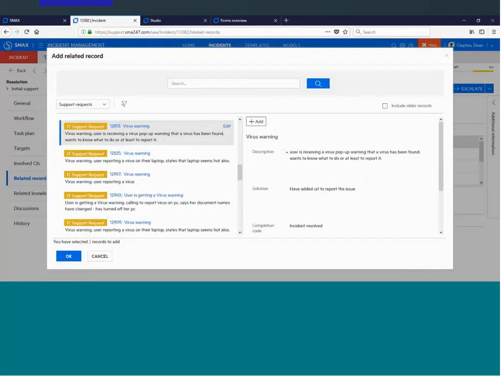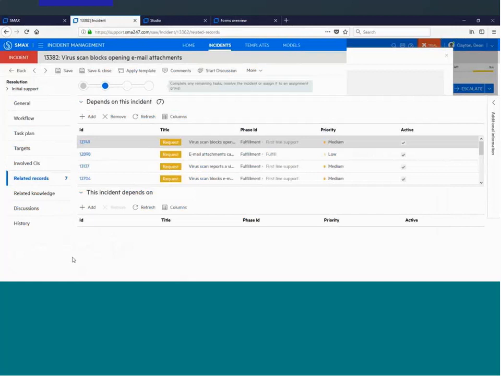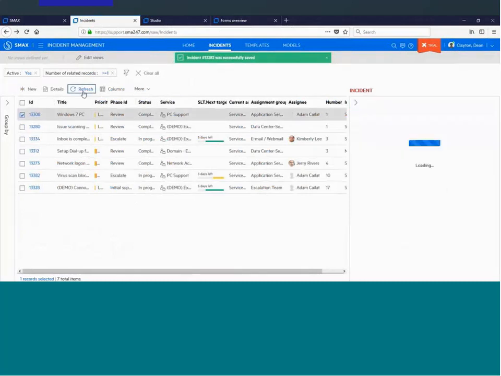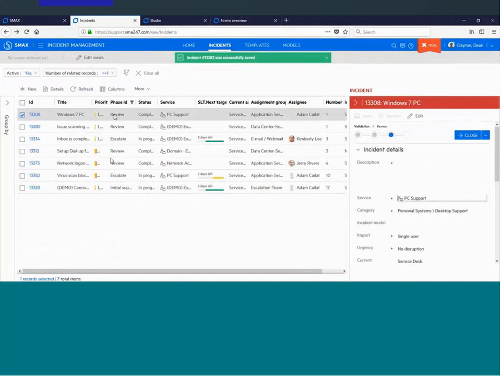We've got our 10 records there. Let's save and close and come out of the incident record, and we'll refresh our view. You can see that actually it's already jumped, and something's happened with that particular record. So if we click on the record now, we see actually something's happened with it.